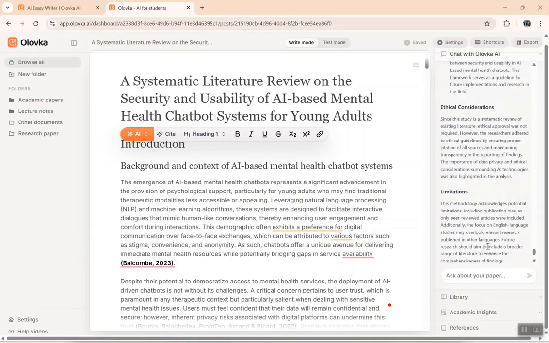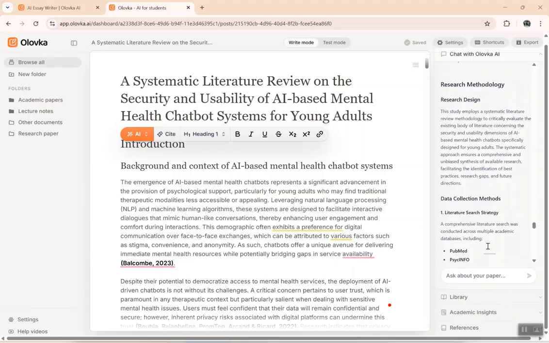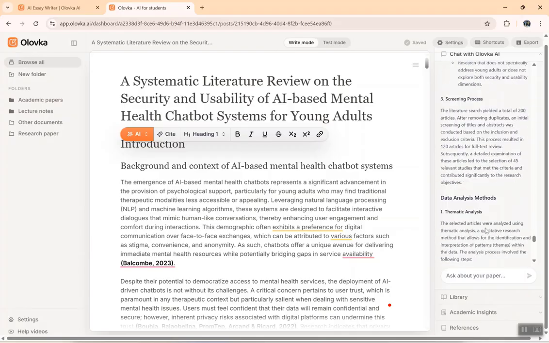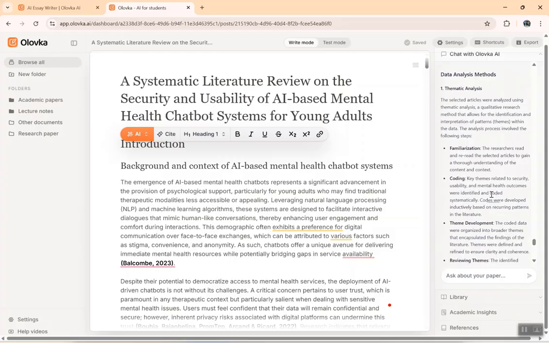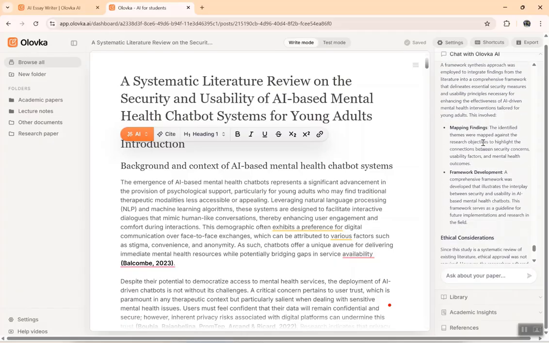So it's going to write a research methodology for you, and you are going to read it and check whether it aligns well with your research topic and your literature review. So this is what it has written for us. One thing I like about it, it gives you your research design, your data collection method. Like we used a literature search using search libraries and journals, and the data analysis method explains the steps we use for thematic analysis.